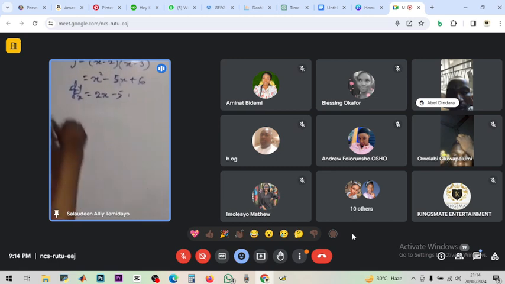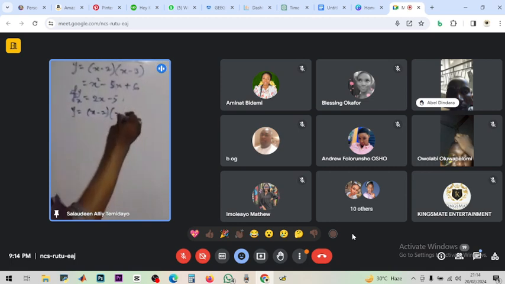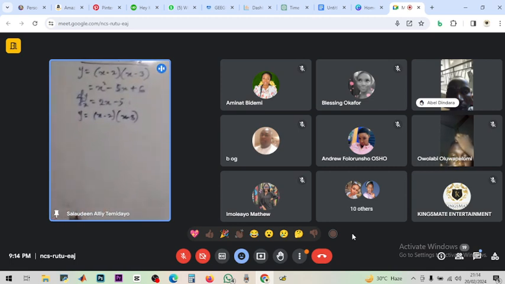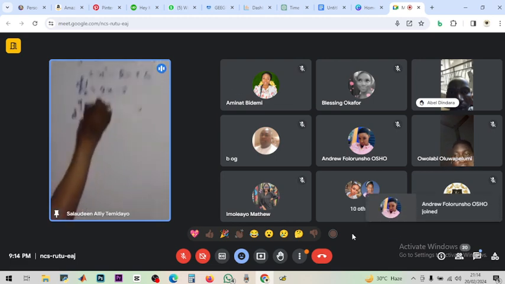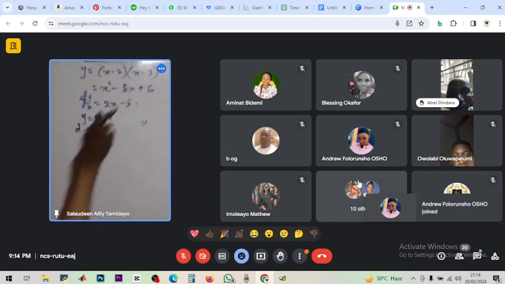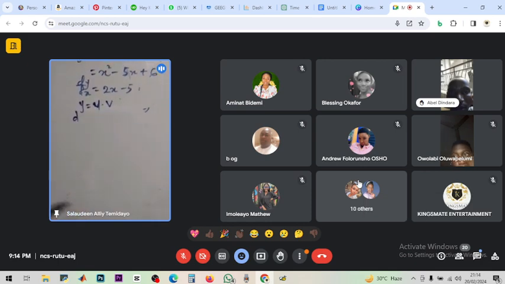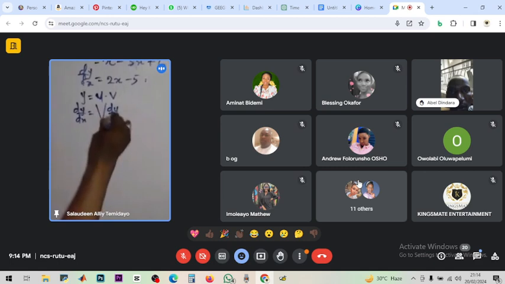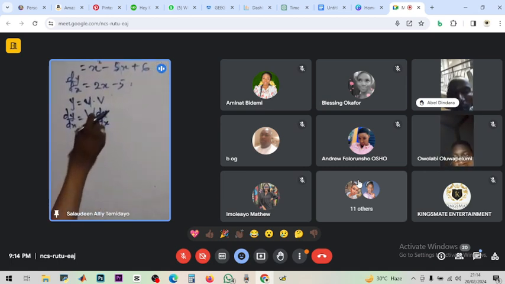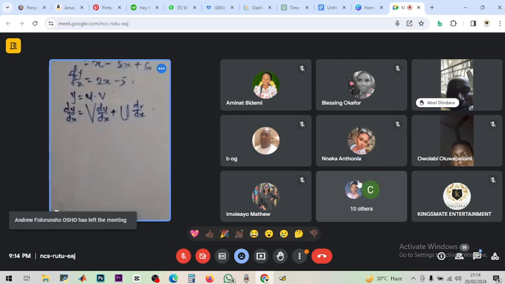So now I'm coming to use the product rule. y equals x minus 2 times x minus 3. What is the product rule? A very simple formula. When y equals u times v, the two things that are multiplied against each other, where u is one bracket and v is another bracket, then dy/dx equals v du/dx plus u dv/dx. Very simple. This is the product rule.